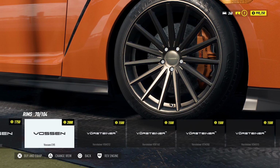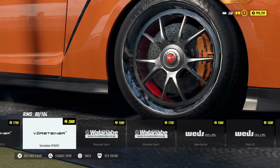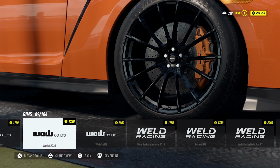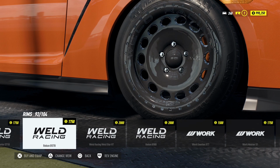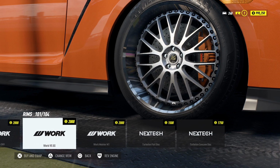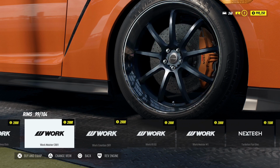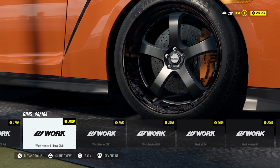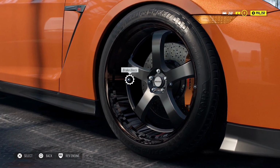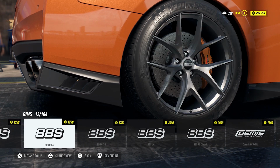And that's one of the things that I really appreciate about it, because all too often you'll run out, not necessarily of wheels, but of different wheel styles in certain games. And this time they've definitely got a really good handle on tons of different styles. You've got drag style wheels, muscle style wheels, tuner style wheels, and then you've got the wheels that we decided to go with on this GTR, which were some super deep Workmeister wheels with this massive crazy lip. Wheels like that look really cool on a car like this. They have a really beefy looking stance, and they really make the car pop in a way. So with that being said, we'll do the wheels on the back and stuff like that.